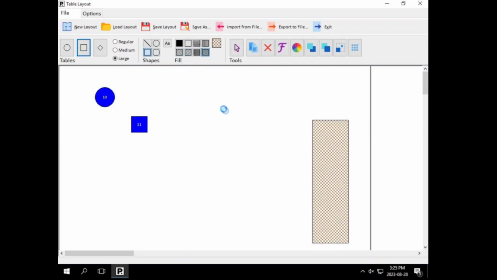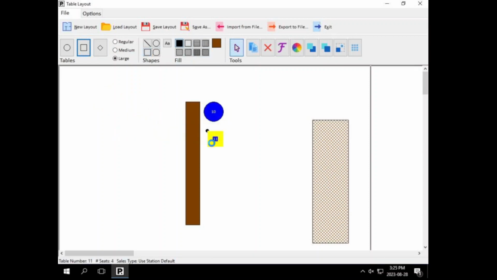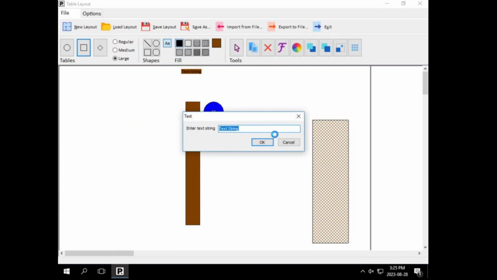And then you could probably add some walls as well, just to add a little bit more context, right? And then from there, you grab your clicker tool, and now you can drag over to here. So that's how you design the floor plan. It's pretty straightforward. There's also a font tool as well. So some people like to click on the font tool and type in something like front door, something like that.